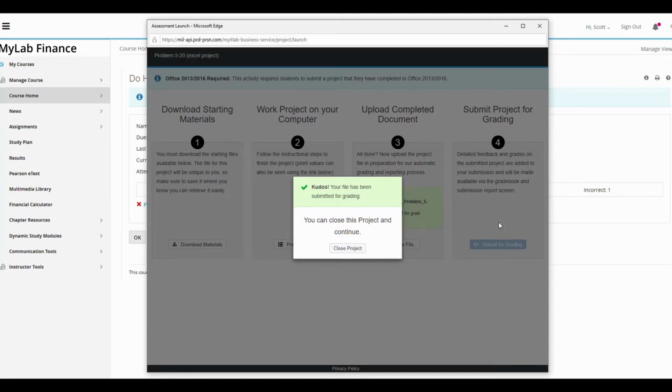And again, just to reiterate, the Excel problems are no different than any of the other homework problems. It's just those that have been identified by the publisher to be worked in an Excel format. You can obviously work any, in fact, as a matter of fact, I encourage you to work all problems using Excel, and one of the objectives of a class like this will be to greatly enhance those Excel worksheet, spreadsheet skills.